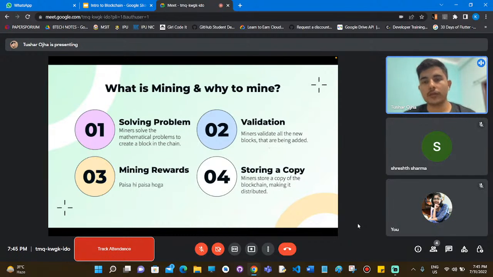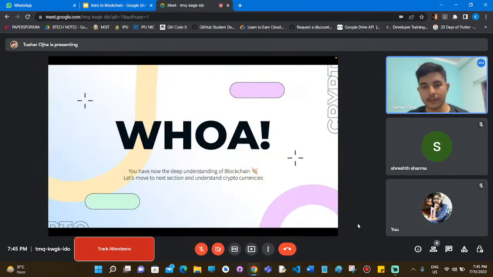So this is how mining works. Now let's move a bit further. But before that, congratulations, you understand the basic fundamentals about blockchain: what it is, how it works, what are miners, what are nodes, what are rewards, how does a block look like, what are hashes, what is a Merkle tree, and a couple of things you have already learned. That is really amazing, and it's worth having a clap for you.